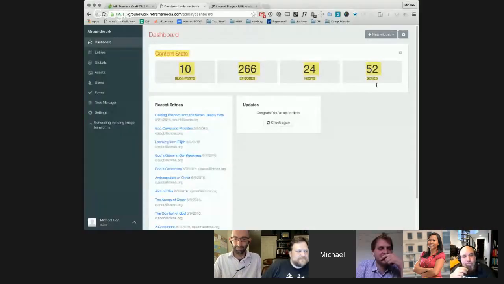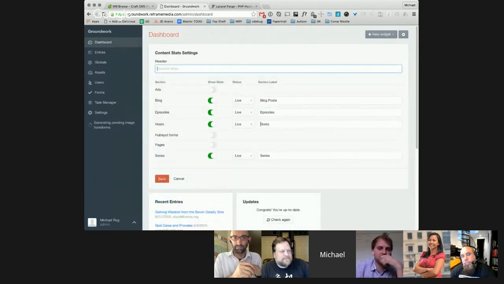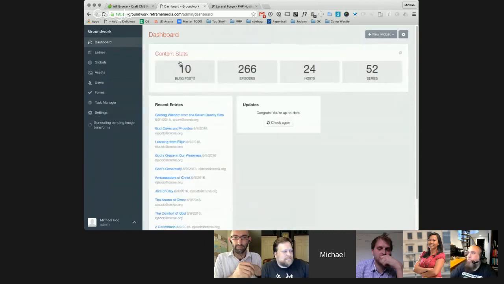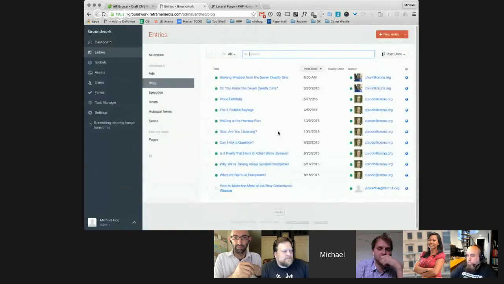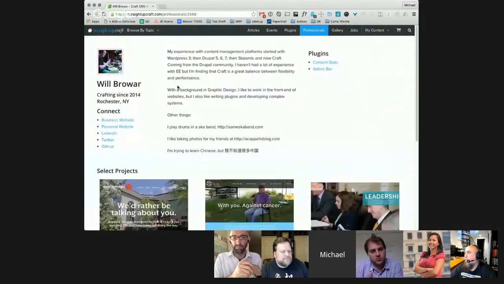Is it really? Huh. He really is. And it looks like this. It gives you this dashboard widget, and for each of your sections, you can toggle your sections on and off. It just shows you how many of them there are in the system. And I think there are other kinds of stats that you can include. It's pretty customizable. And if you click on them, it takes you to the page. So yeah, I like that a lot, and it's called Content Stats.